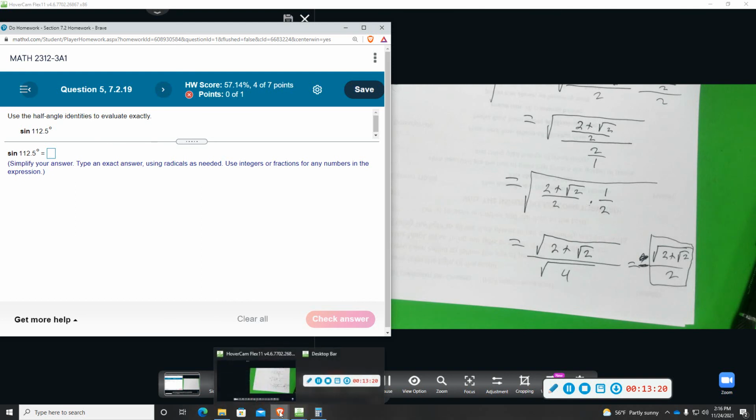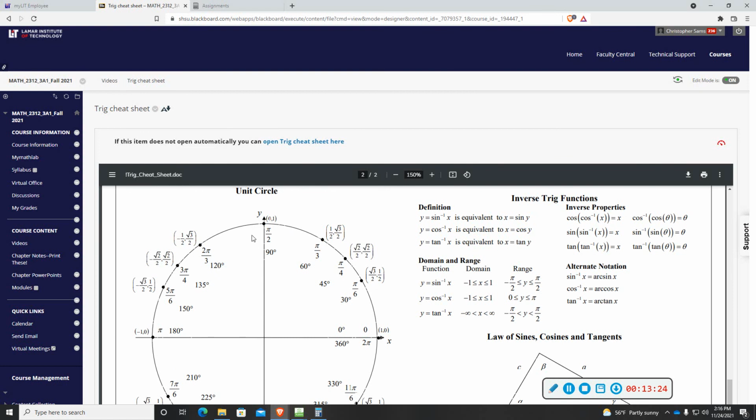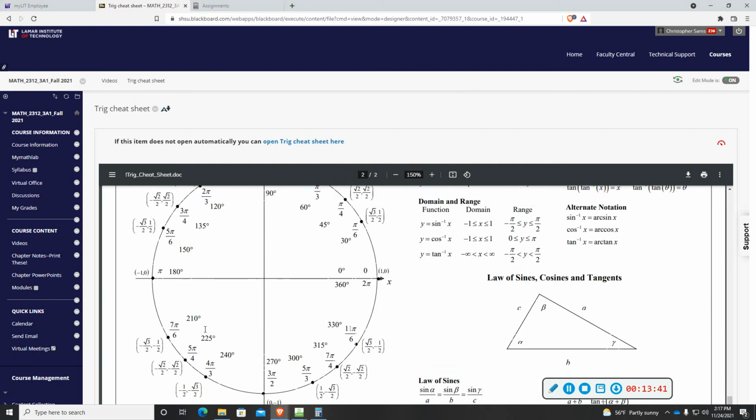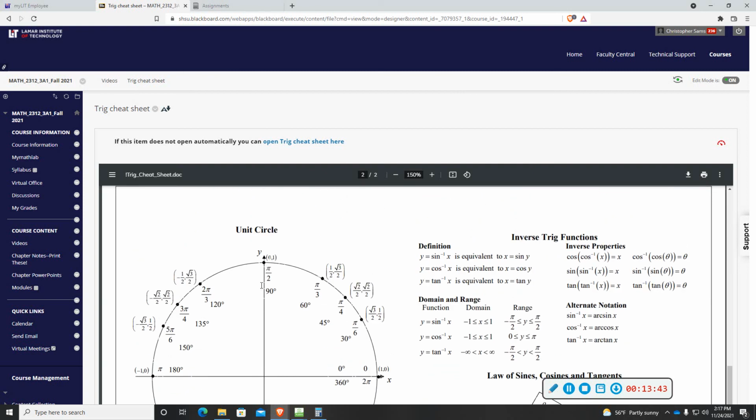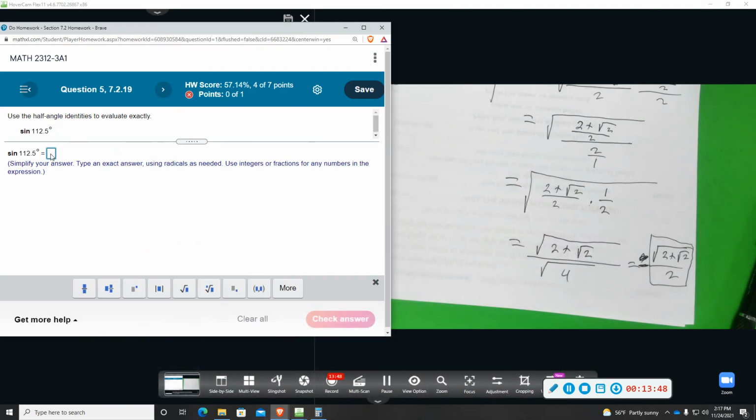Unless they want us to do this function, because 125 would be here. I'm going based on the double angle. It will be positive if I'm considering that one, negative if I'm doing 225. So let's go with what they give us. Positive, we're going to say we're in quadrant 2. We're going to say we're positive instead of negative. So we're going to go with positive.